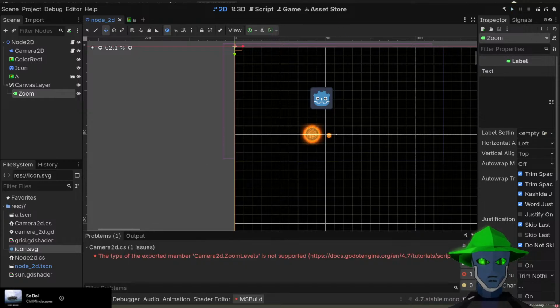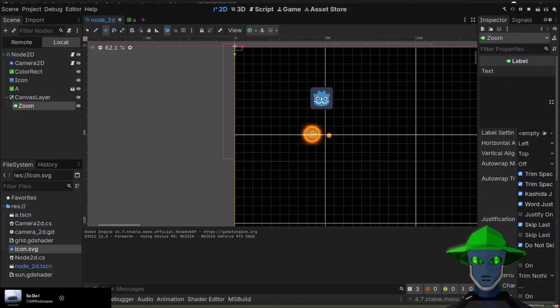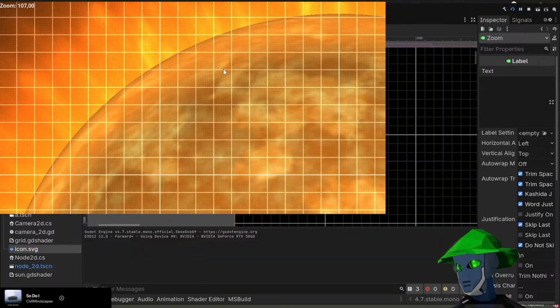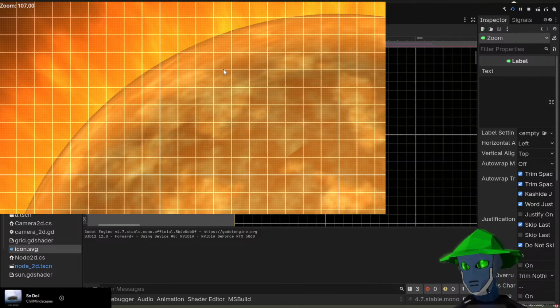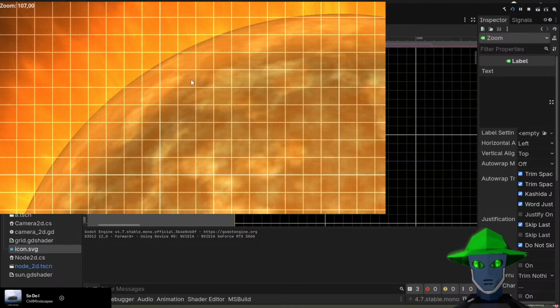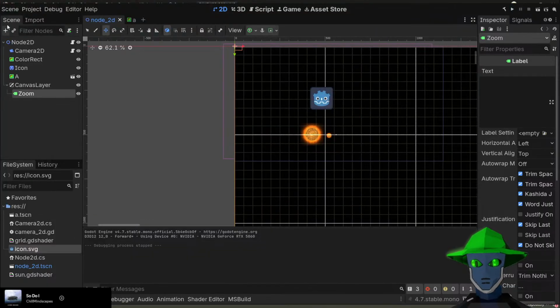So we run it. Of course. Exported member not supported. Of course it does not support list. Why does it not support list? So we have level 0.8, then we child to a place. Okay, it needs to see mouse up, mouse down. Yeah, it goes to the maximum level. That is not okay. Project settings.